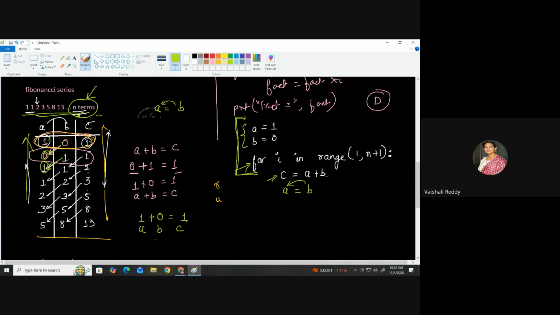So what is my next number now? I have to take this B over here, right? So 0, this is 1. So 0 plus 1 is equal to 1 we are doing. B value we are now storing in A. C value is now coming in B. Can you see this? ये arrow दिख रहा है आपको? B की value A में जा रही है, C की value B में जा रही है. So C is going into B. B is going into A. Yes, Janvi, Muskan, Avanti. Can you please confirm this part?